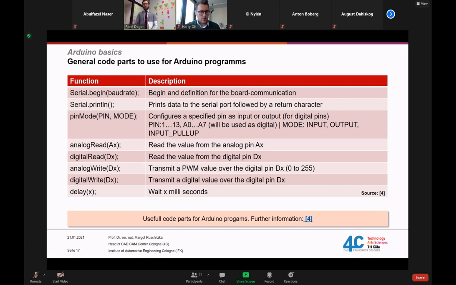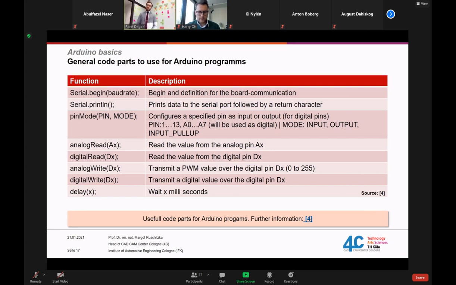We have the different pinMode settings where you could switch a pin to input or output, and then you have analogRead, digitalRead, analogWrite, and digitalWrite. These commands you have to use to address the different pins and give them different values or read out the values of the different pins.